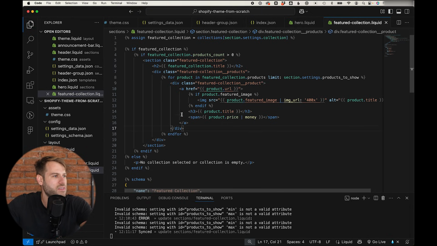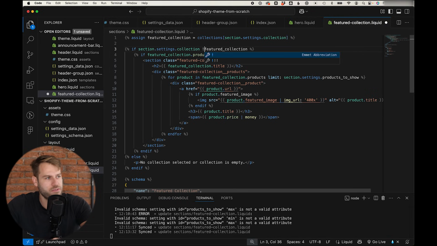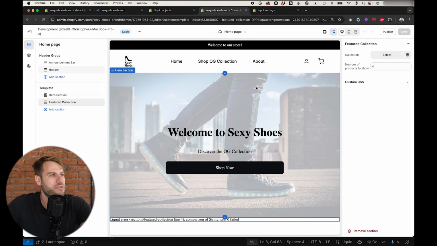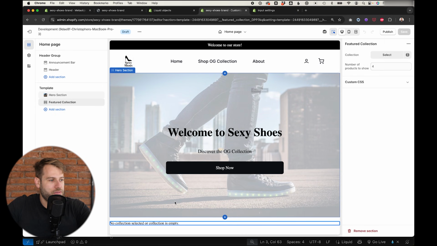But it's just cleaner if we remove that error. Actually, let's just check whether this is not blank. So if featured collection is not blank, and then we can chain together different operators using and. Okay, there we go. So that fixes it.